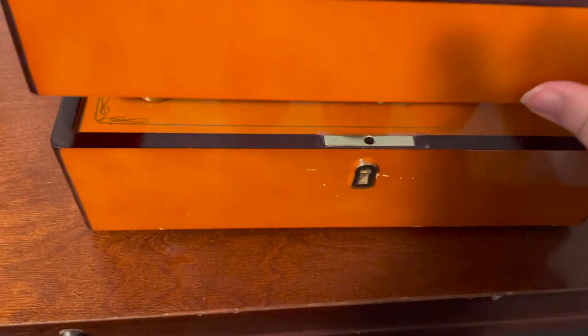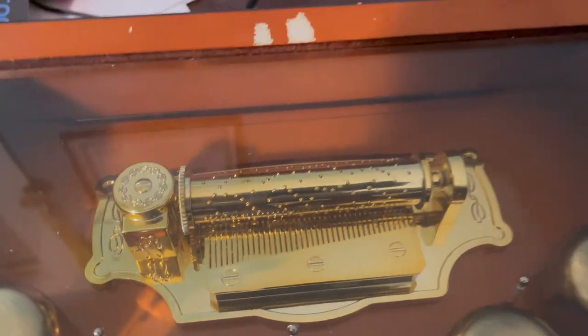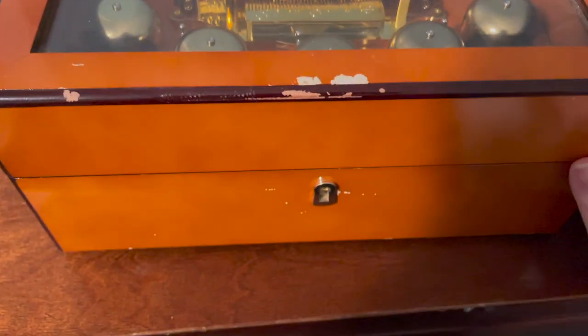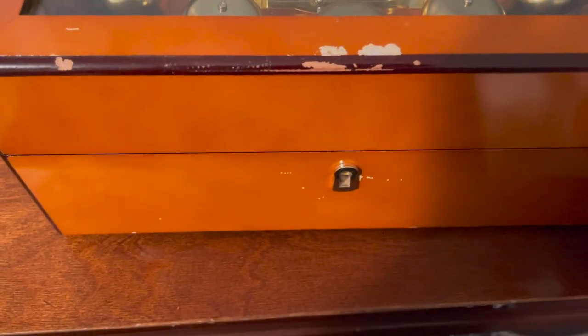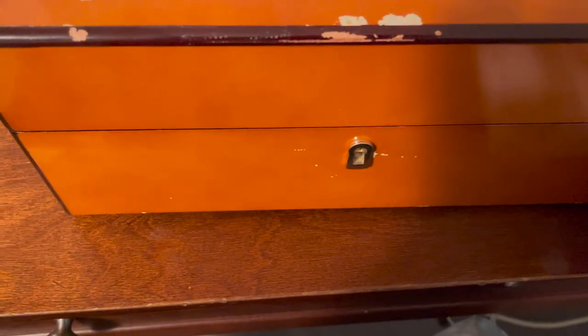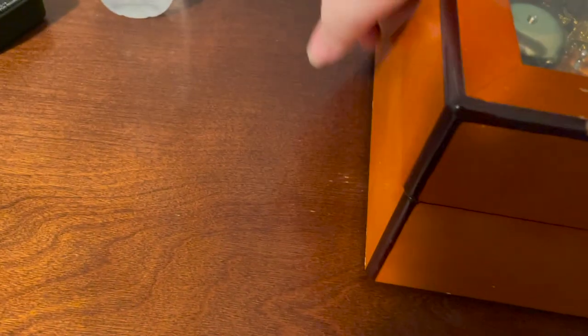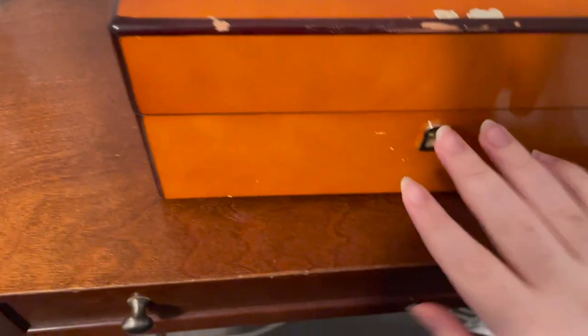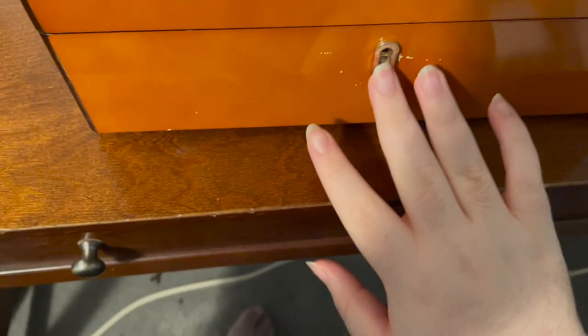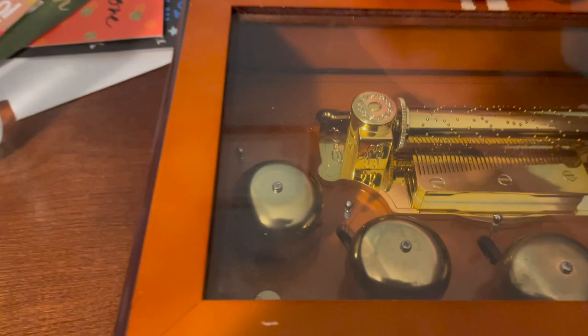And I've kept this in pretty good shape, although you might be able to tell here there has been a little bit of peeling off. I don't know, something was left on top of it, but other than that, this is still in great working condition. So very quickly, before we get into what I want to show in this, I'm just going to give a tour. Pretty much there's nothing on the sides. On the front, there's a little spot. There did come a key with this that you could lock this so that you couldn't open it. And on the back, there's a volume wheel and a power switch.